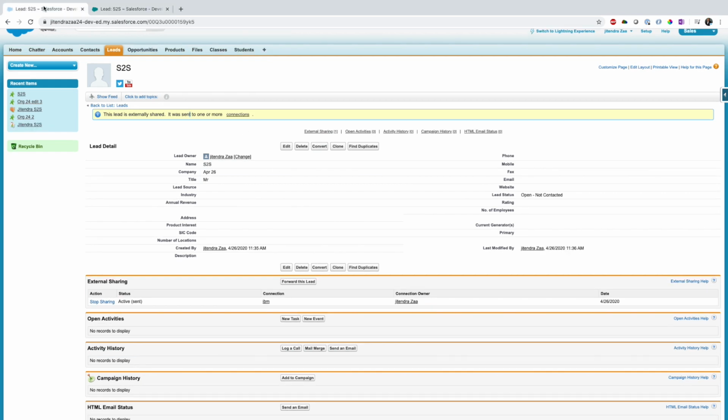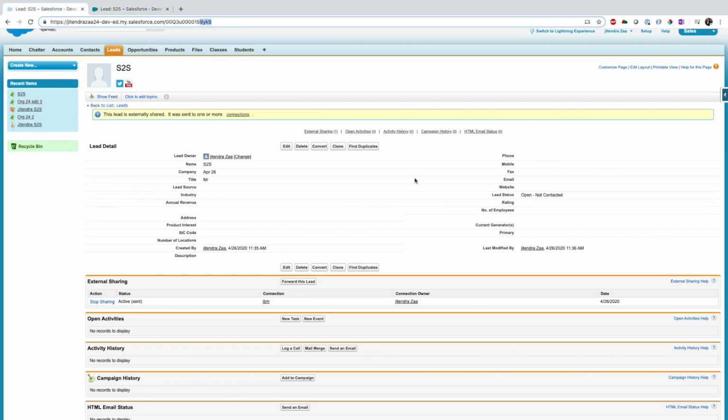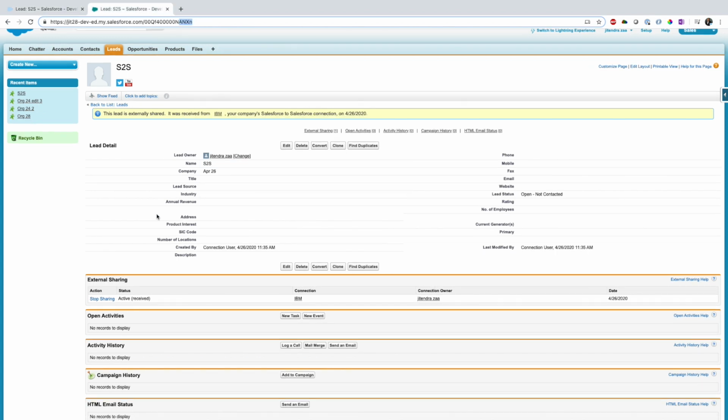So if you see, their IDs are different. This ID ends with 9YK5, and this ID ends with a different one. So that means these are two separate physical records. Any update made would be synced back to my destination org. So now as you can see, without writing any code, you are able to replicate data between two orgs. It's a real gem. We should really not forget this capability.